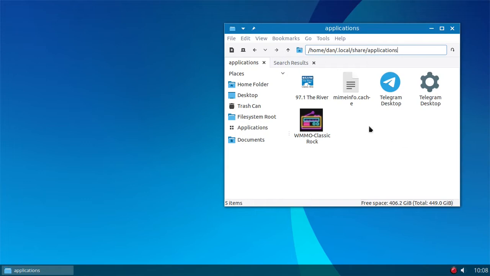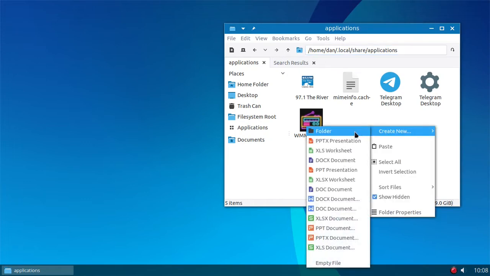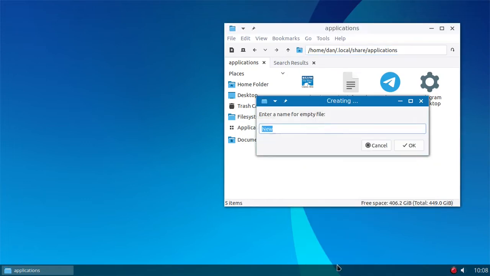So we're going to right click and create a new empty file. You can call this whatever you want. I'm going to call it YAD Color, but you have to end it with .desktop.